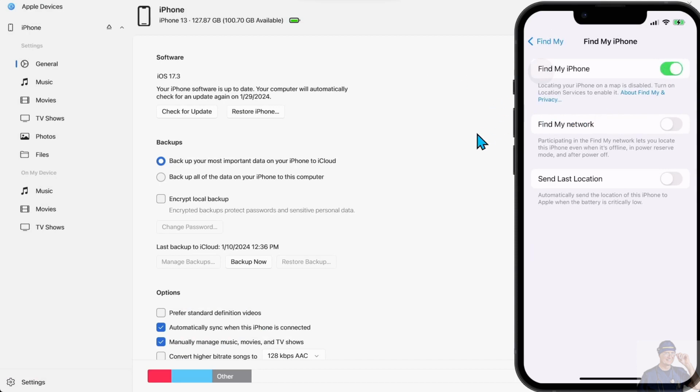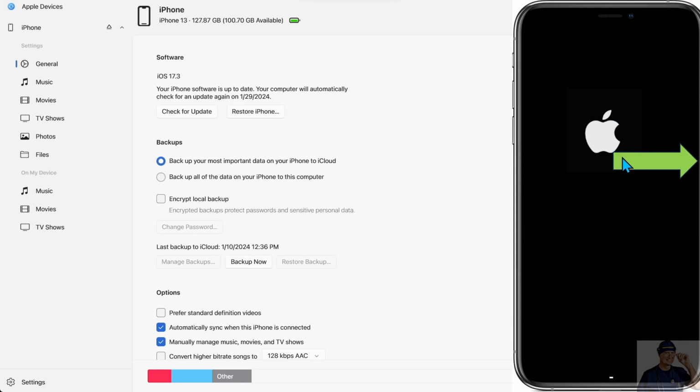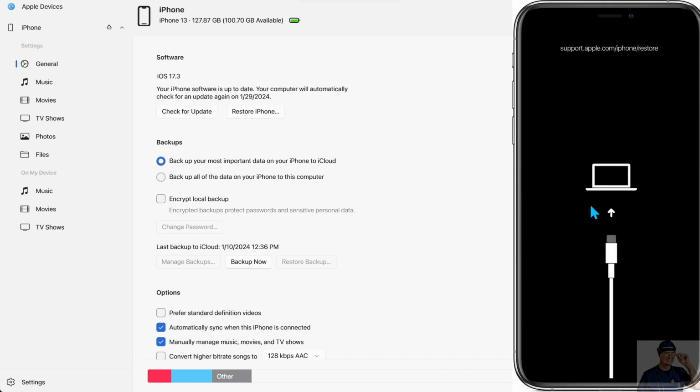So to force it into the restore mode, what you do is press the volume up button once real quick and the volume down button real quick. And then this is key: you press and hold the power button. You'll get this screen, and keep holding it, you'll get the Apple logo. Keep holding it, and eventually you'll get to the restore screen, and you'll be able to use this software to restore your device. Next, we'll plug in the iPhone and walk through that restore process.